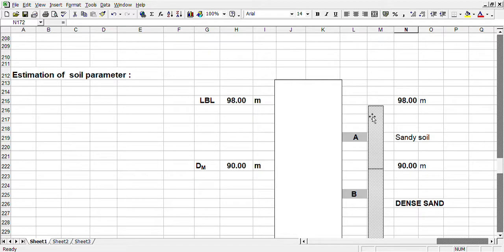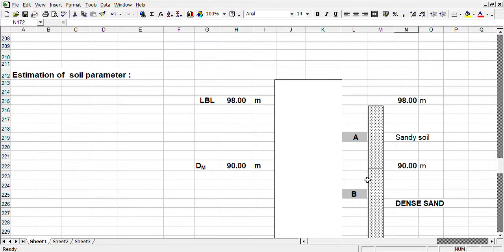And the soil parameters from ground level to RL 90, this cover zone, have no importance, since there will be no soil during scour condition. Some textbooks suggest that we can consider the surcharge in settlement analysis from bed level to below. But in my own experience, in some rivers, what I personally noticed, once it is covered, that may remain a deep channel, and on the other side, some sandbar has been formed.